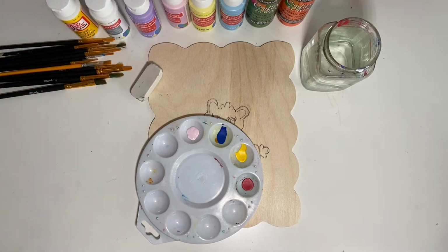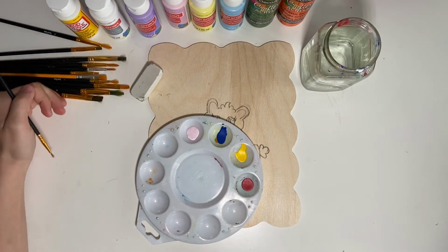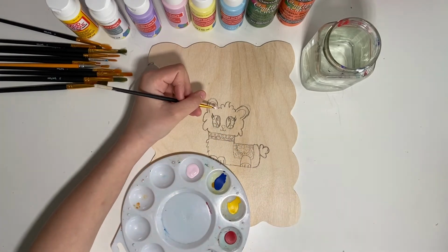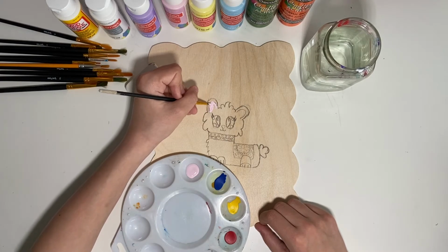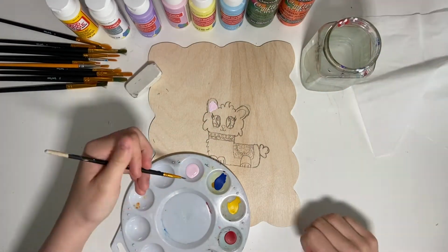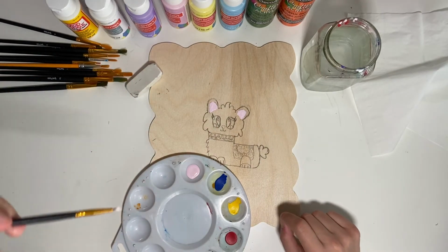Okay, now grab your thinnest paintbrush. I'm just going to find mine. There. Okay, now we'll start. Okay, you know what? I think we might not need this. Okay, the ears are done.